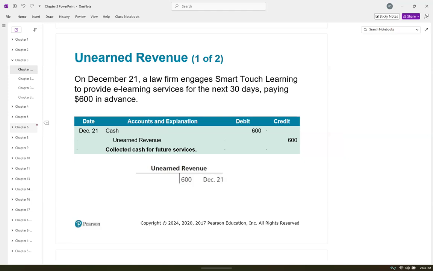So we're debiting cash because we got the cash. Remember, I said if somebody gives me $100 to do that tax return, I'm going to put that cash in my pocket. I'm going to buy groceries. I'm going to do other things with it. But I owe the services of $600 to whoever that customer is. I don't necessarily owe them $600; I owe them the services of $600. So unearned revenue is a liability.